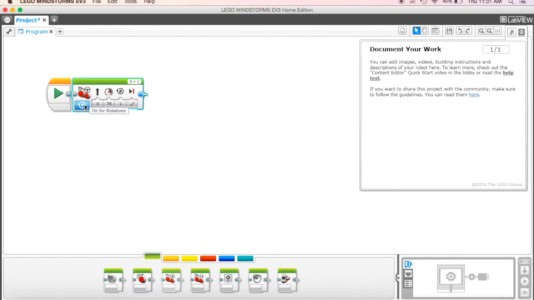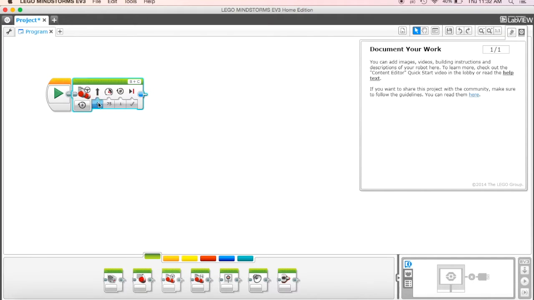All right, from here we've got a number of things we can look at. This one says on for rotations, and we can either have it off, or just have it on. On means it's just going to continue to go for an unlimited amount of time. We can set it to move for a number of seconds, or for a number of degrees. Degrees means how many rotations around. Remember that there are 360 degrees in a circle, so for it to do one full circle, you would need to have it do 360 degrees. We also have on for number of rotations, which I'll leave at this point just as that. You'll see here, this is the symbol we have. Over here, I see that right now it's set to move for one rotation.